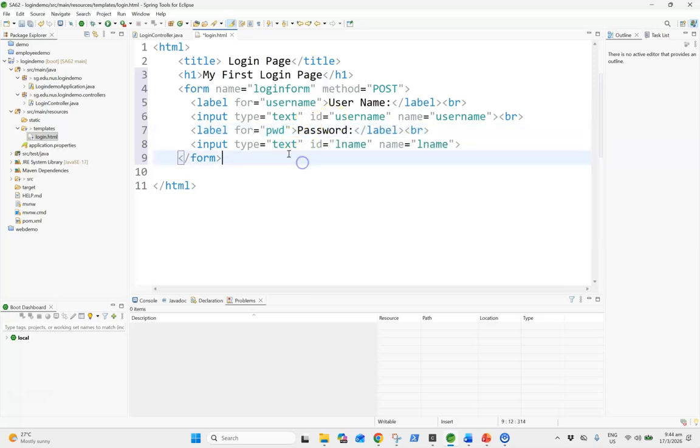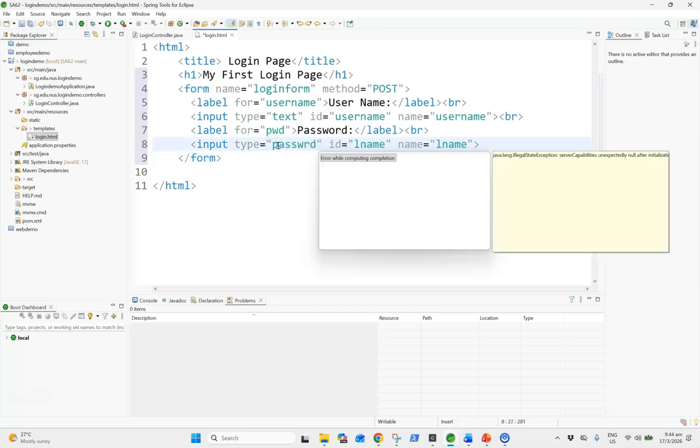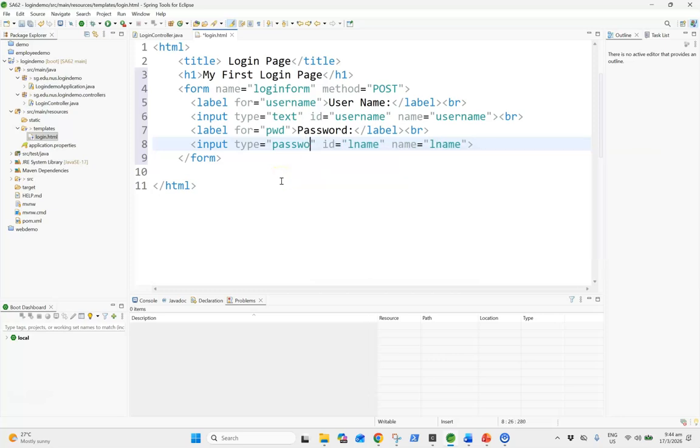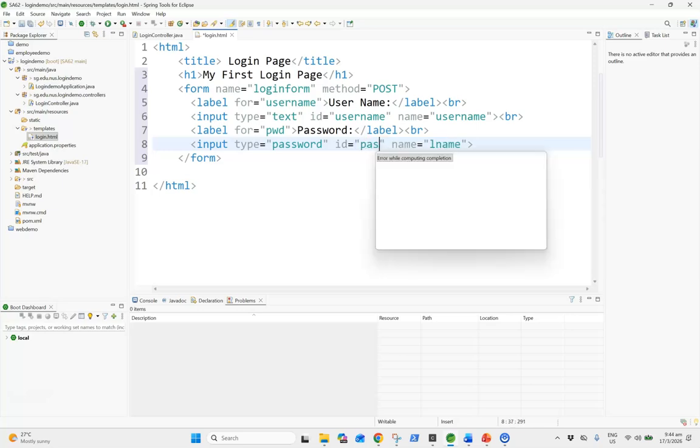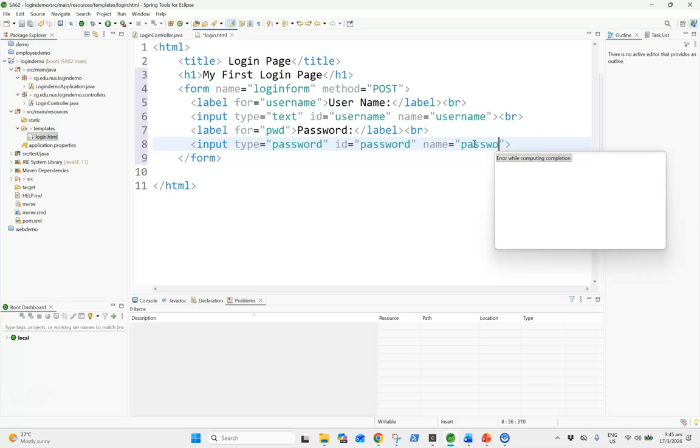Okay? So here again I can say type is password. You know, because if you simply put a plain text, what happens is everything will be seen on the screen. You want your passwords to be secret. So that's why you can see I'm using type as a text box first and a password box next. I'm going to call this simply password. So both the fields are called password.